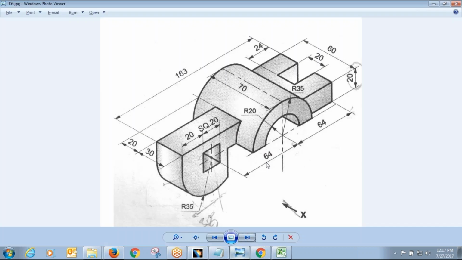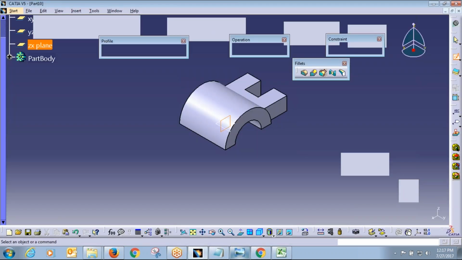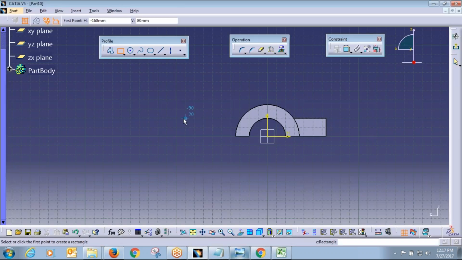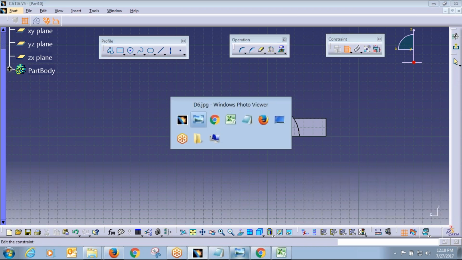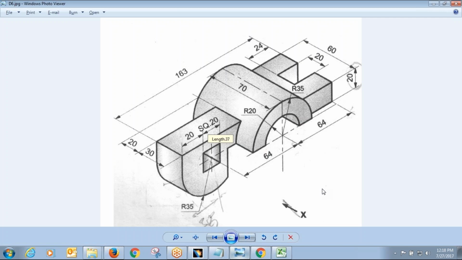Now here we have to add this portion. And it's a simple one. Pad we can create in the same ZX plane. One square we will draw first. 20 by 20. And it is showing this dimension, meaning it is symmetric about this horizontal.